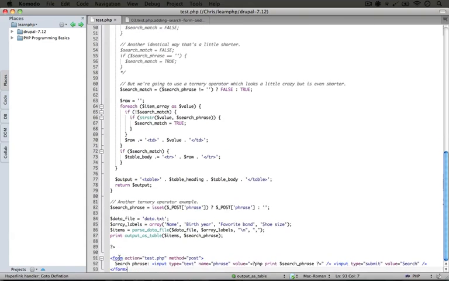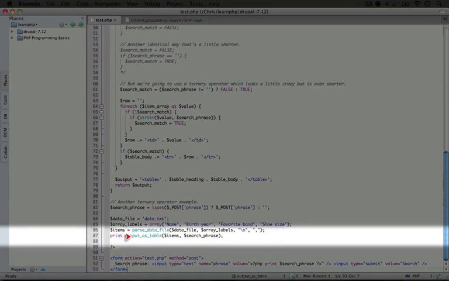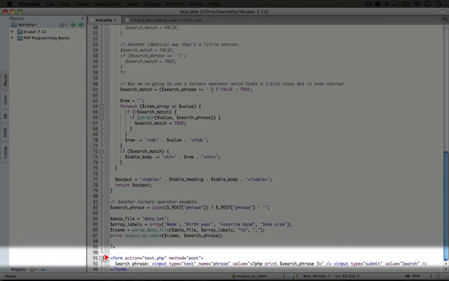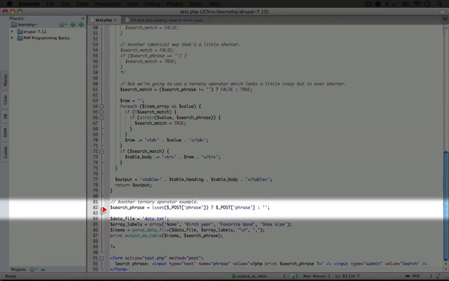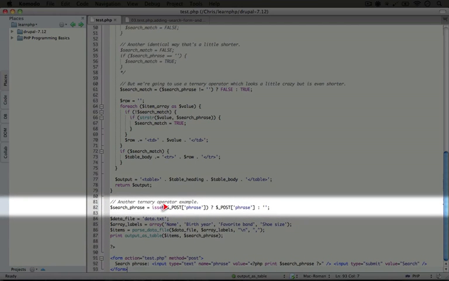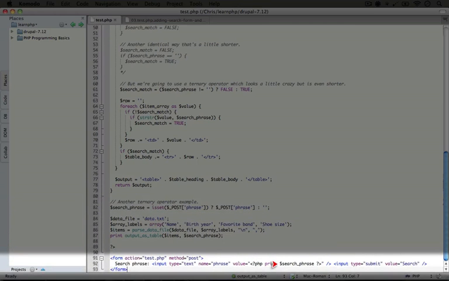Now if we roll down to the rest of our code here, we're using output as a table here, and we're printing it. So when that output gets returned, it just gets printed straight to the browser. Finally, our form will be constructed again, but this time, for the search phrase, we're actually going to have a value for the search phrase variable. Remember how we used a ternary operator here to check to see whether that phrase existed, and if so, we set the search phrase variable to that posted value. And so we're going to print that out here. So every time the user submits the form, it will retain their last search in that input.